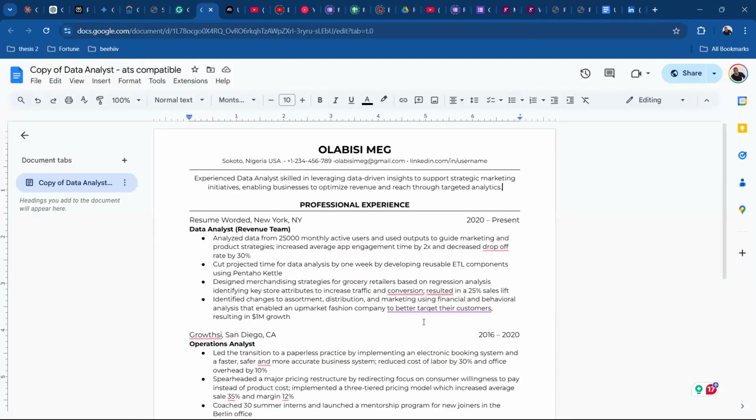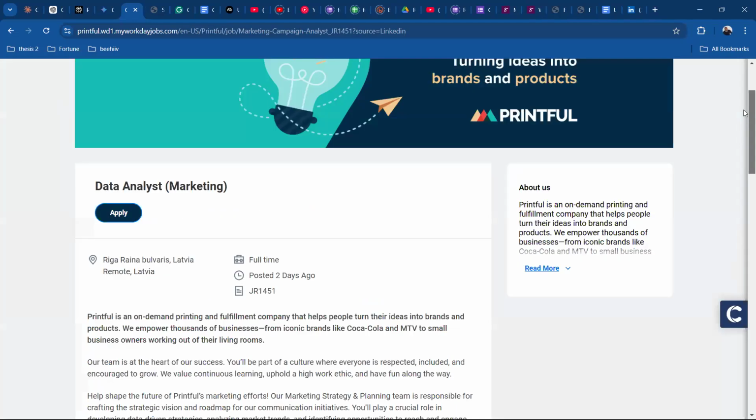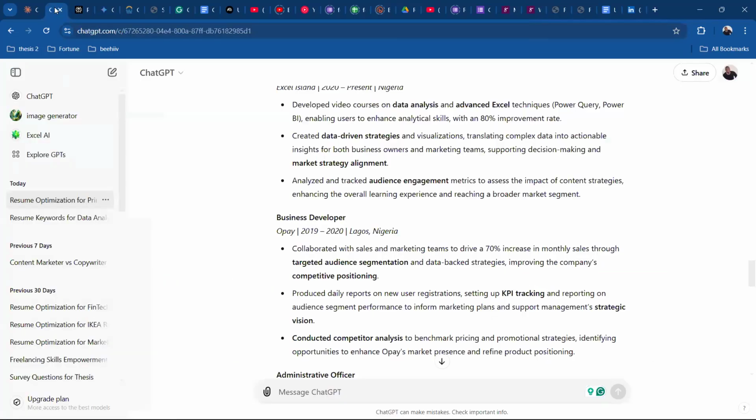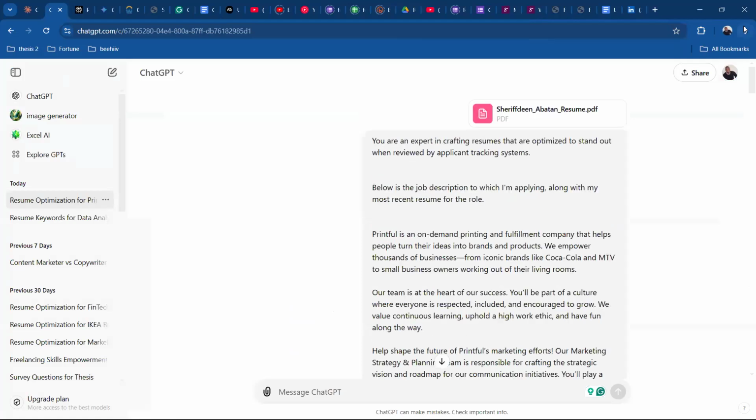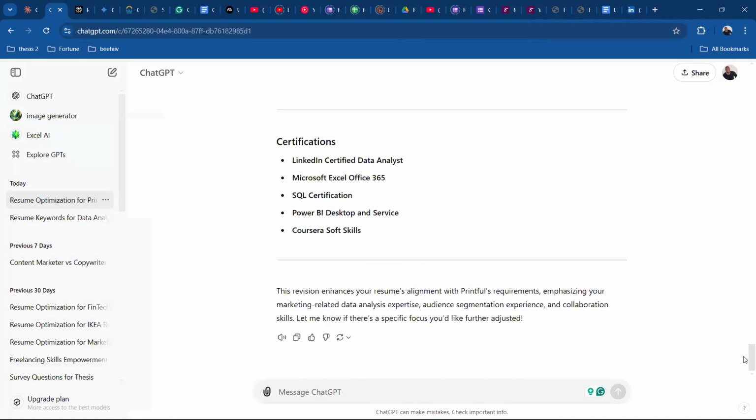Now, let's take it a step further. Most of these jobs will ask for a cover letter. So the next thing you do is this. You don't need to go and create a new one from scratch. It already has this memory here. So all you need to do is insert the prompt here and say, prepare a cover letter for me.